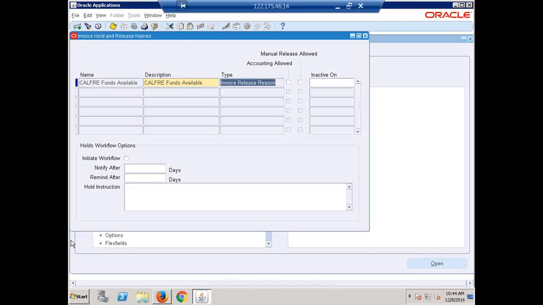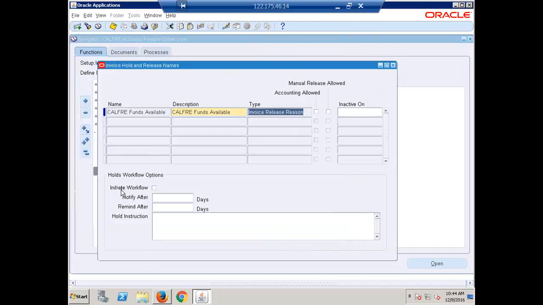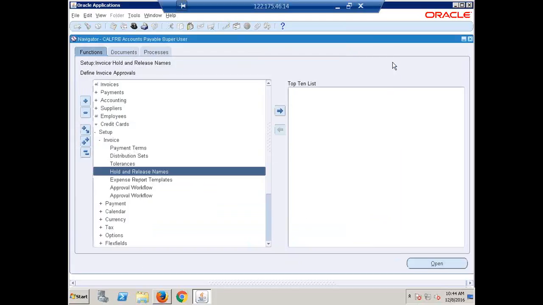There will be several reasons why they place holds, and they will give them all to us, and we can create them. In the same way, there will be different reasons why they will be releasing, and you can keep those ready. Then when users work on the system, they will be using the same. We may not give access to this form to the users. We'll discuss in a very detailed way how to restrict the form to the user and all those points. Okay, clear, right?